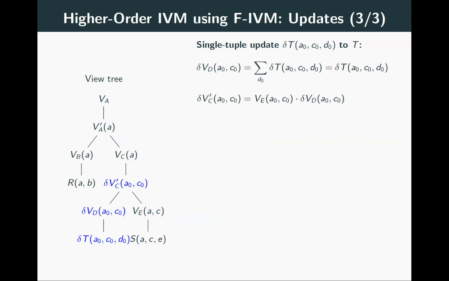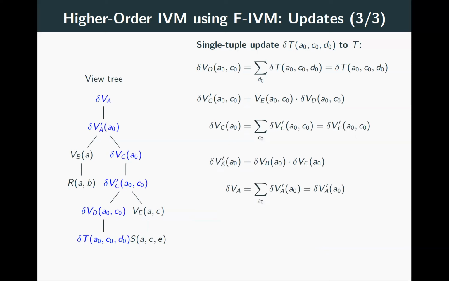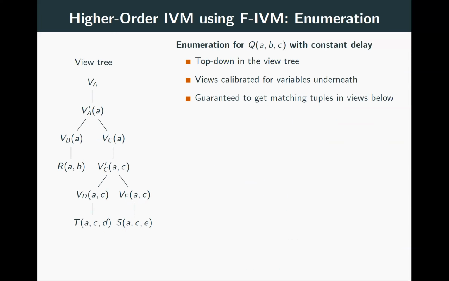For completeness, because you have access to the slides, I put it there so you can see it as well. It's also a similar propagation. Now, if you want to enumerate, this is a little bit more complicated, perhaps because it has more variables. So we have a top-down enumeration. We start at the very top. Again, the observation is that this view has A's which are calibrated everywhere. So the A's that are here must also be in R, in T, and S, because this is by nature of the propagation. We maintain them calibrated. This is very important.